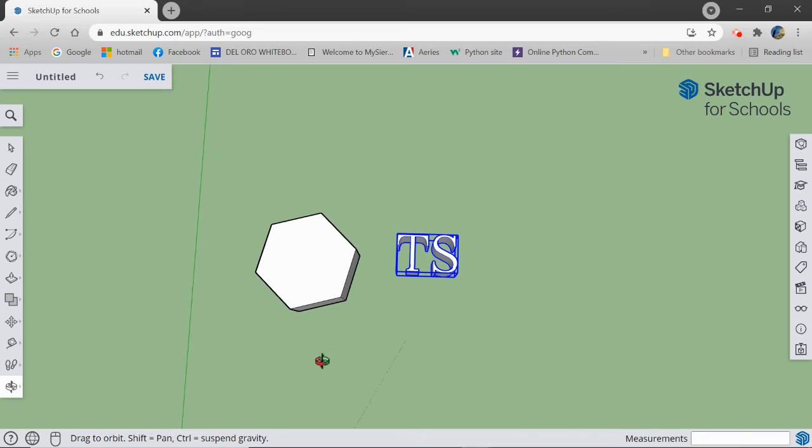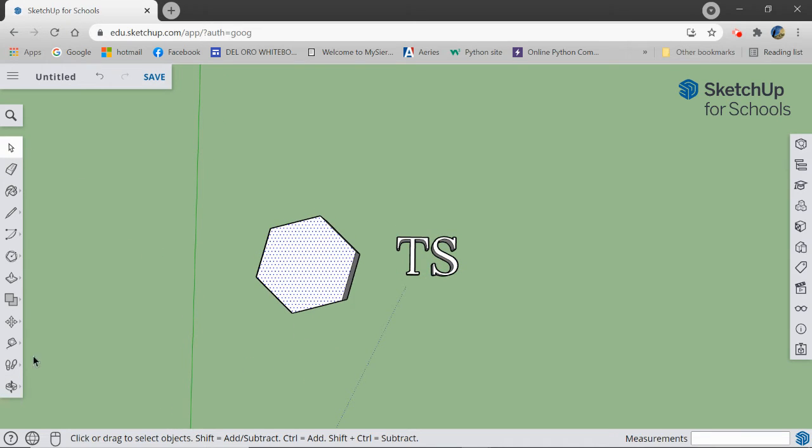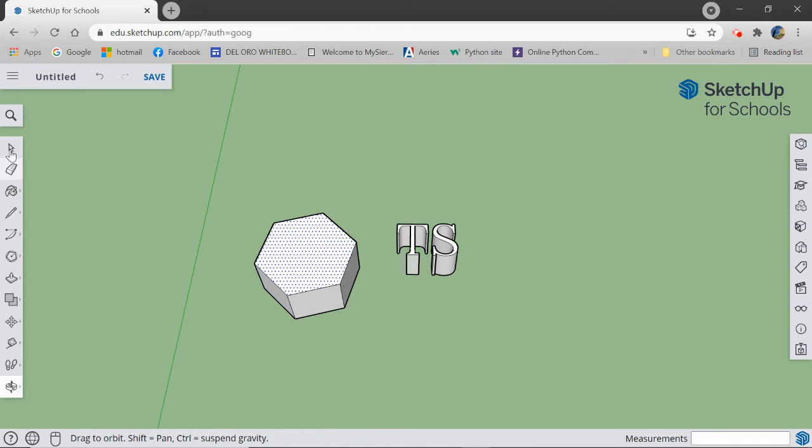Okay, now I'm just going to move them on top, but I have one more step. As I click on this guy, you can see that I can select different surfaces on it. I want to make this guy one entity, so I can make it a group or a component, it doesn't matter. I'm going to select the whole thing and I'm going to make it a group. So now when I click on this, it selects the whole thing. When I click on this guy, it selects the whole thing. So I have a group and a group, or a component, whatever you make it.